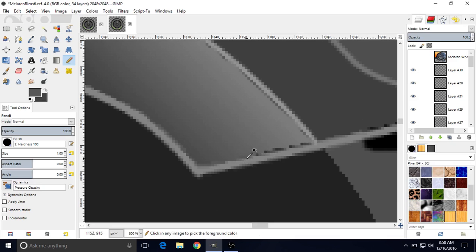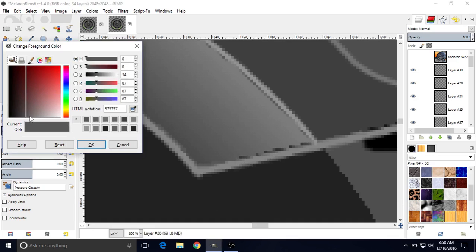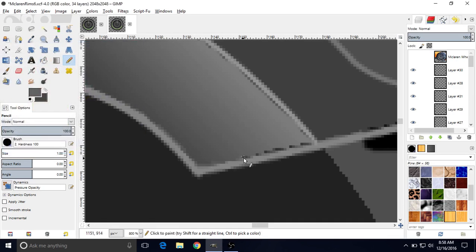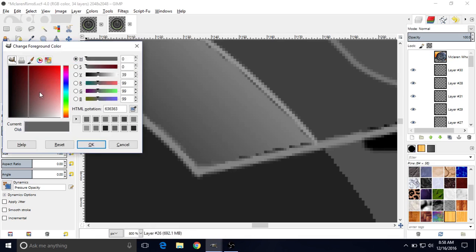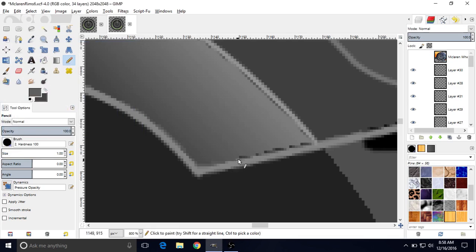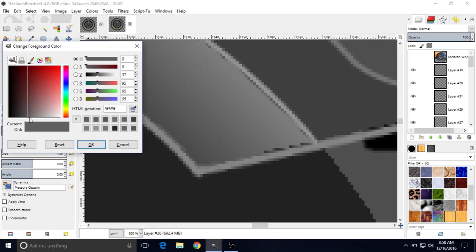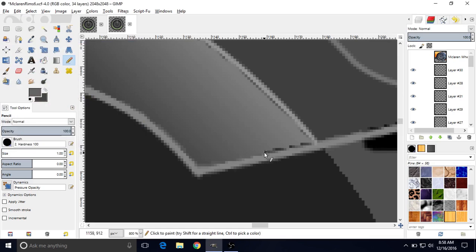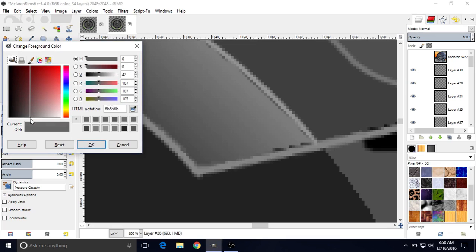I guess I probably should change the color a little bit because it's starting to not look the way it's supposed to. So we got to keep adjusting the color to slightly lighter every time. It's probably too light. This one looks like there's too much contrast, so this needs to be lighter than that.